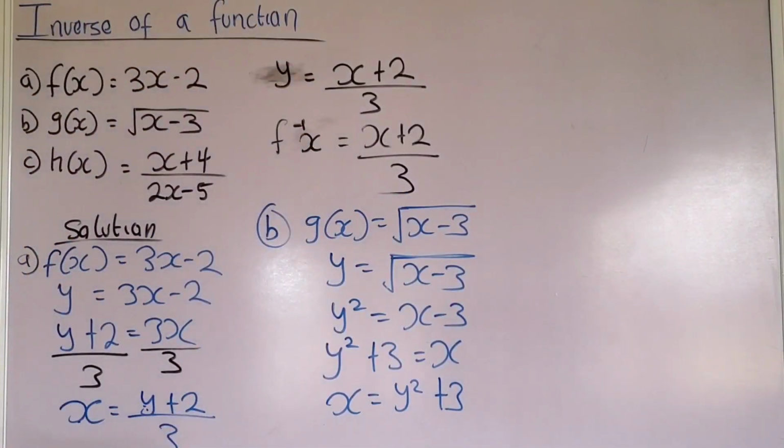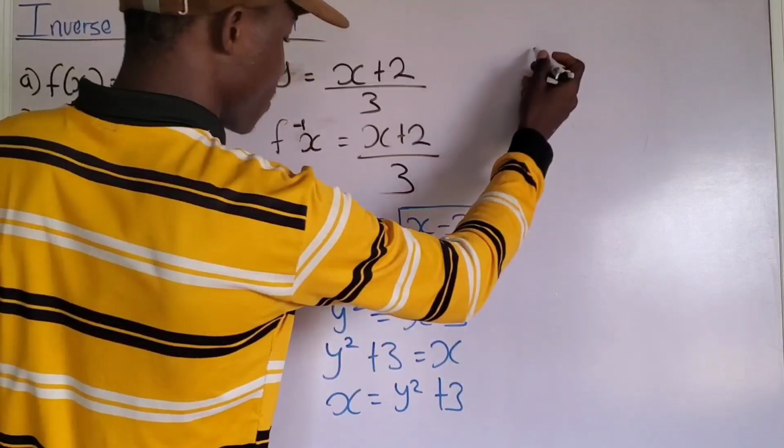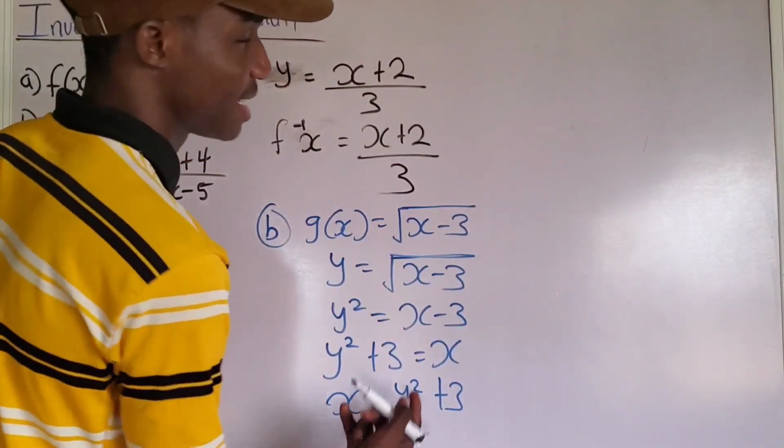Now, having gotten to this point, the next step is that we approach it like we did the other time. You replace y as x, you understand? So the function will become like this. You replace y as x and x as y. That is, you interchange.